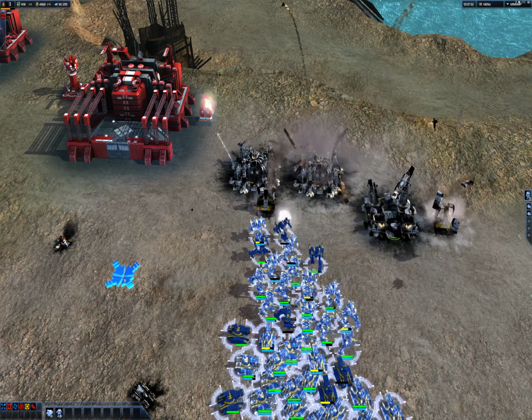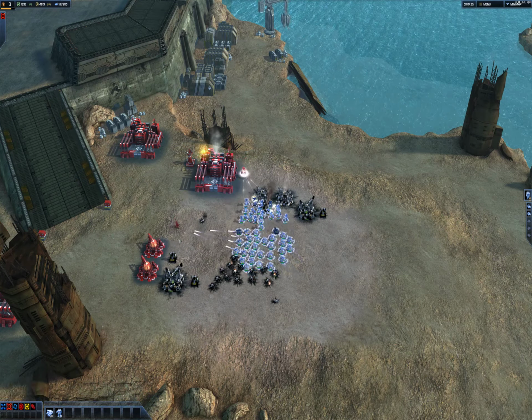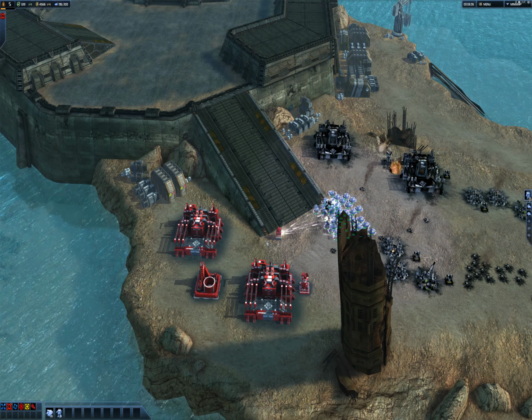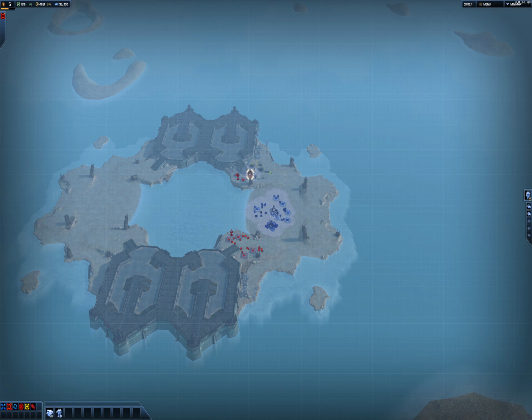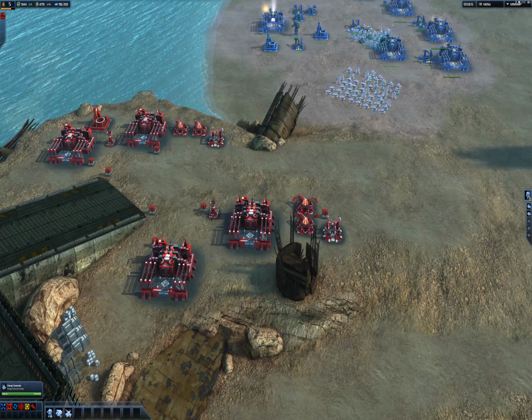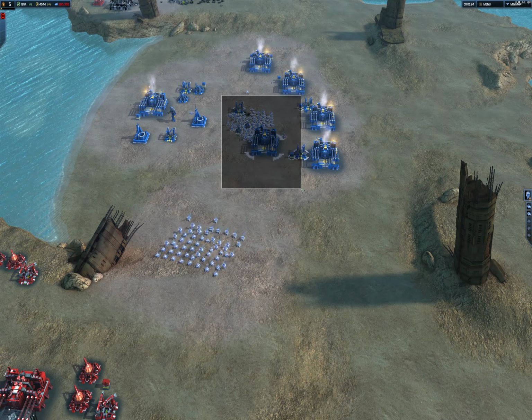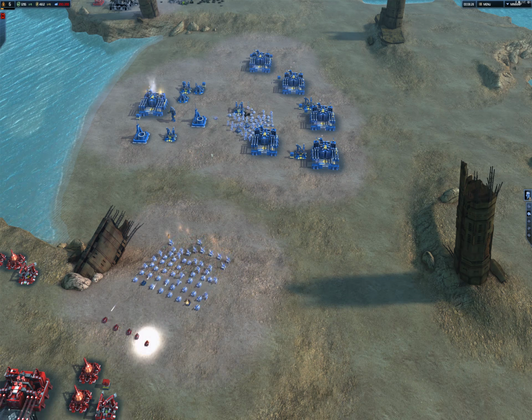Resource-producing units are prime targets. Unit cap reached.